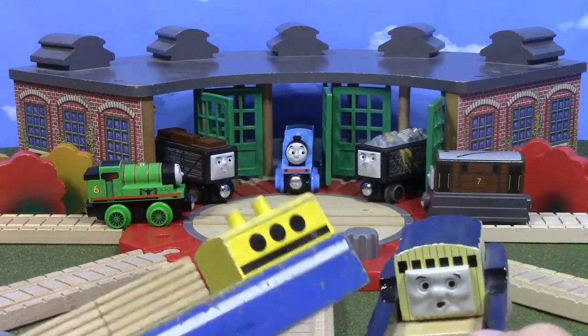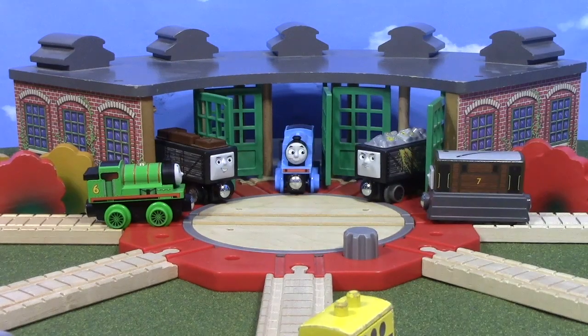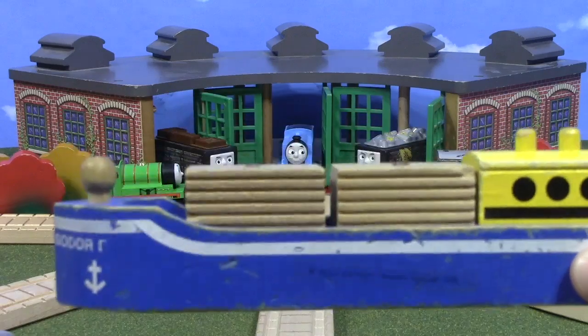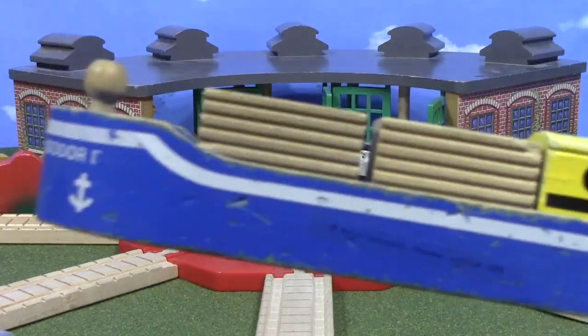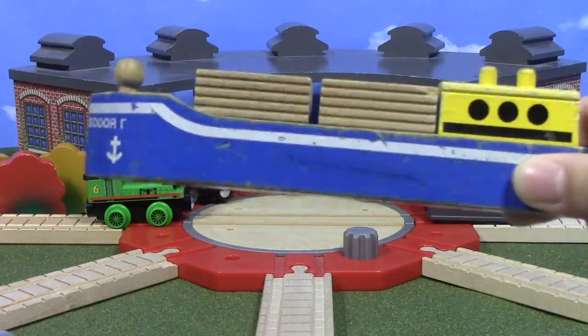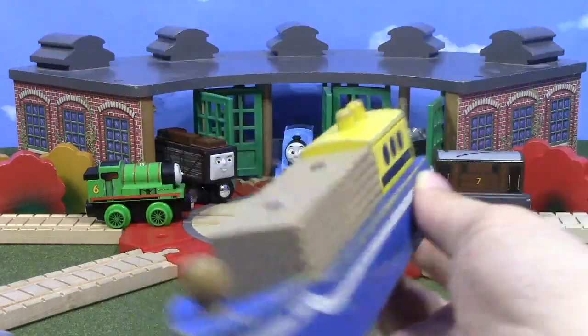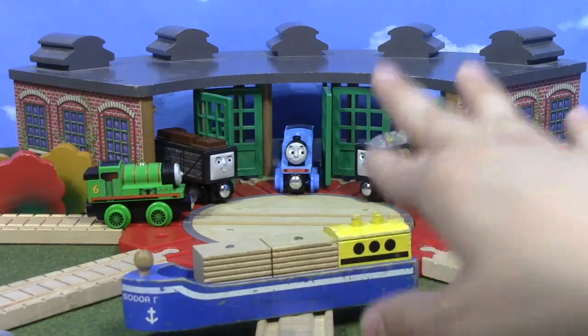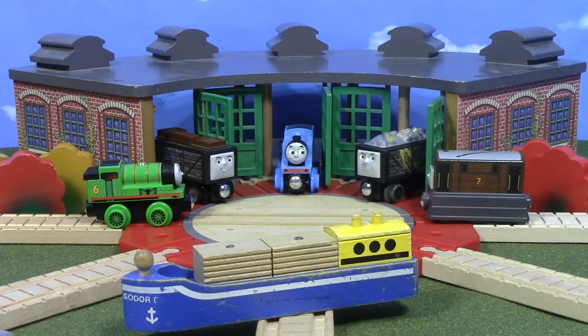I mean, it's just nice to have. I do like using my Theodore tugboat stuff, and Bulstrode works fine too, but it will be nice to have something like this around to just use as a boat behind the scene or whatever. As you know, with my remakes, I do my best to use exclusively Thomas Wooden Railway stuff, or just Wooden Railway, and preferably Thomas Wooden Railway, but I try not to go out of the realm of that too much. So this is definitely something that will be used throughout remakes, I'm sure of it.